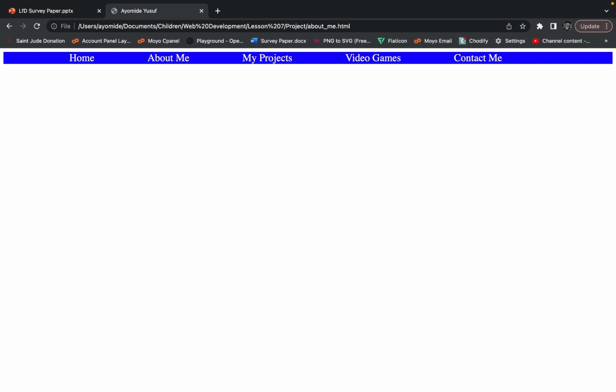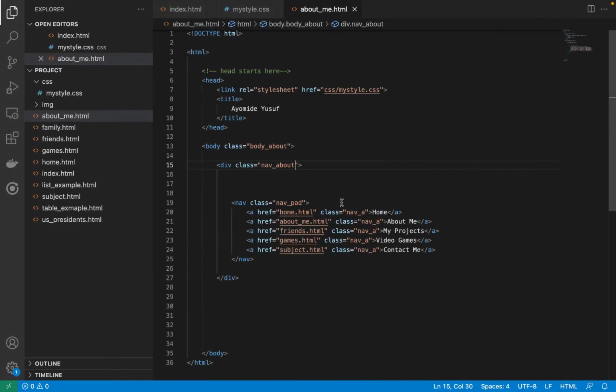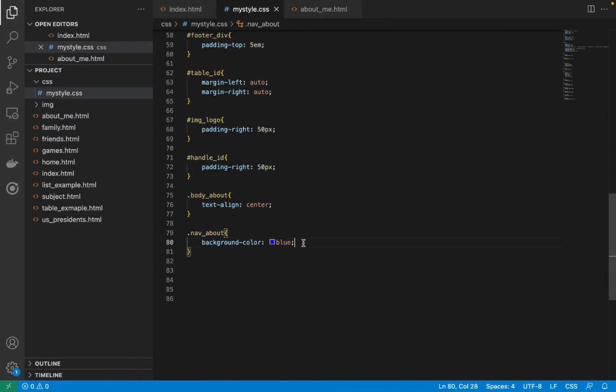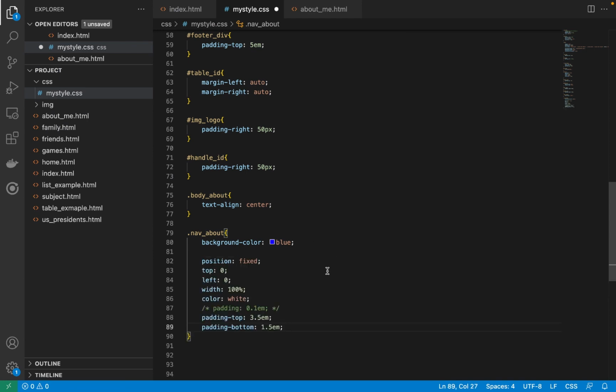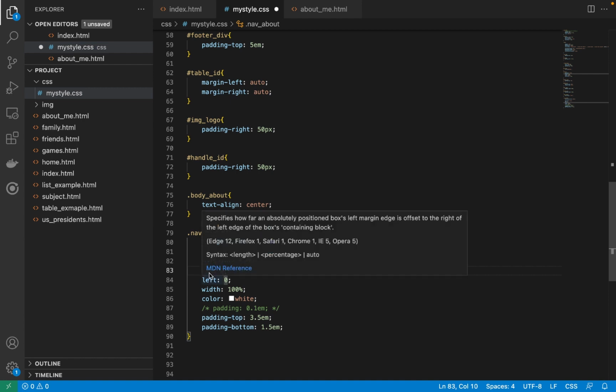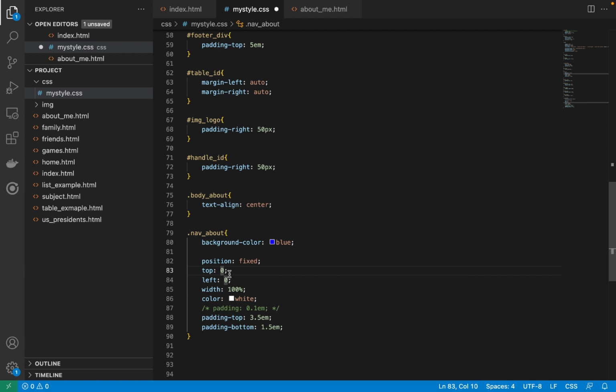So let's do something. I'm going to copy some CSS code and I will explain it. This is saying that I want the position to be fixed. Then I want it to go all the way to the top, meaning the difference between its position and top should be 0. It's like saying go all the way to the top. That's what this is saying.